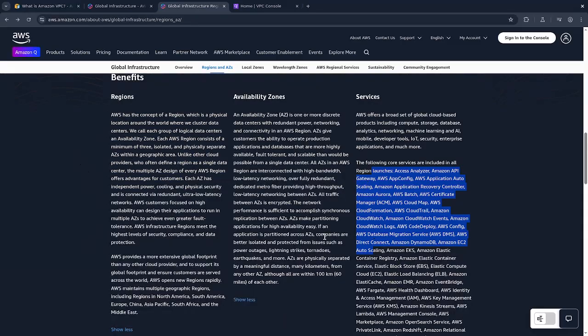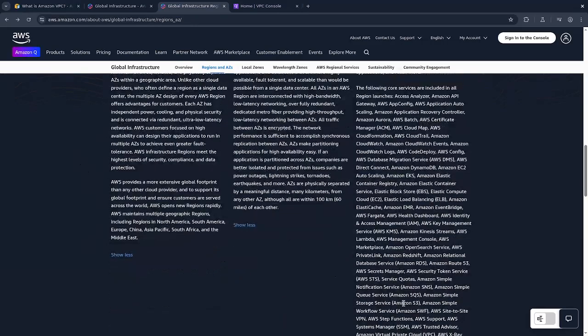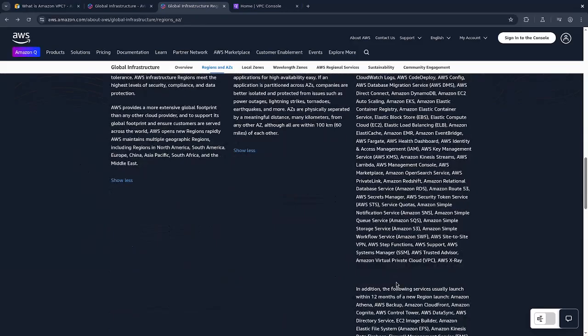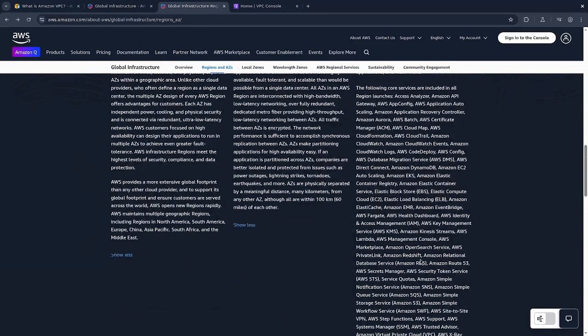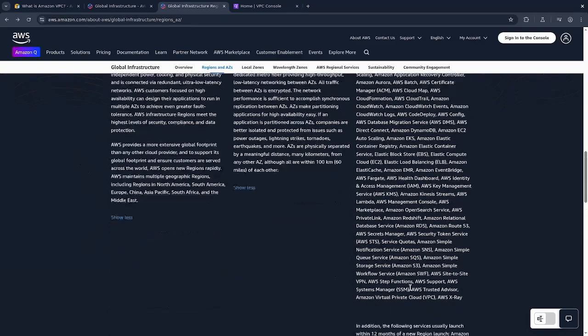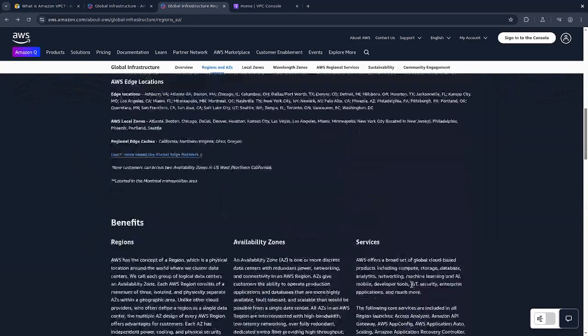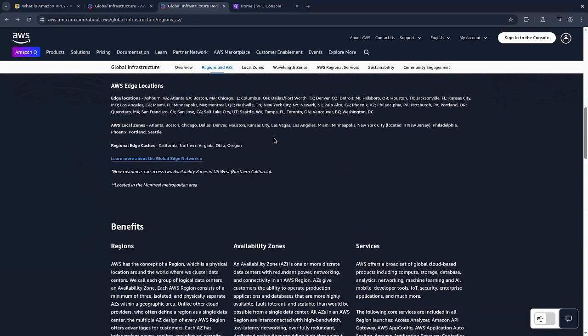All the core ones will be in every region. It looks like all these services would be covered in every region, but suffice it to say, always check.